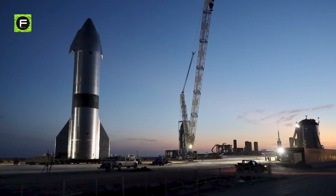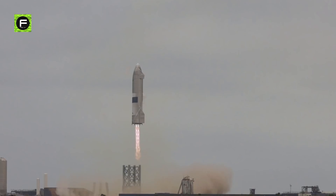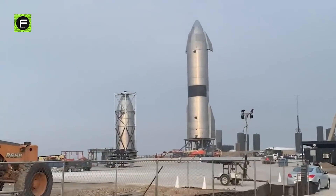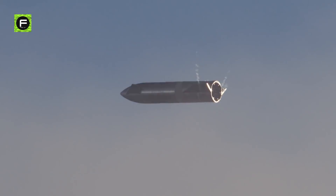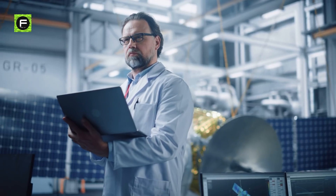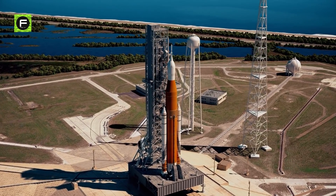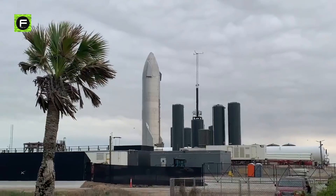SpaceX believes that building a beautiful rocket is unnecessary as it costs higher money for very little return. These are early prototypes, so there's no use in making them look beautiful — they are built as cheaply as possible to perform the task at hand, which is to collect flight data and act as production pathfinders. This approach contrasts sharply with more traditional aerospace, which spends years perfecting a vehicle's design before constructing it. The traditional approach usually results in an aesthetic-looking rocket, but takes a lot longer and costs a lot more money. SpaceX believes in the function-over-form mantra: their Starships may not be the best-looking rockets, but they are extremely cost-efficient.